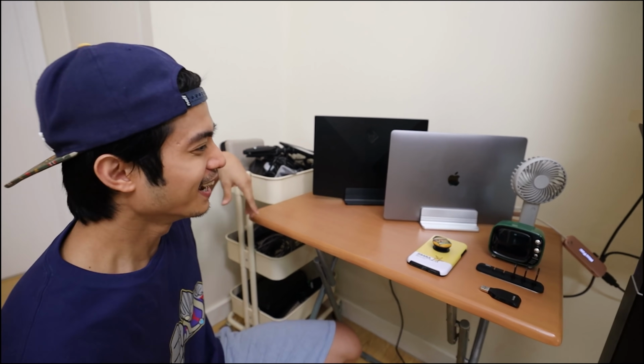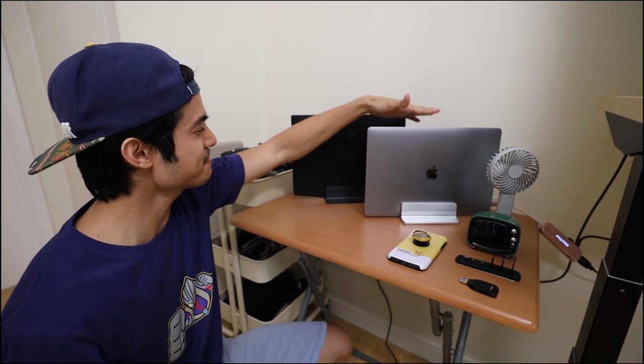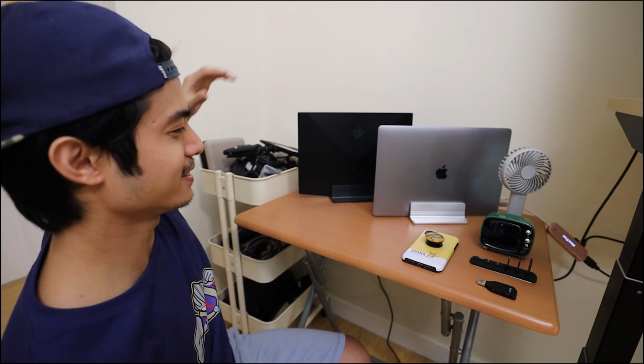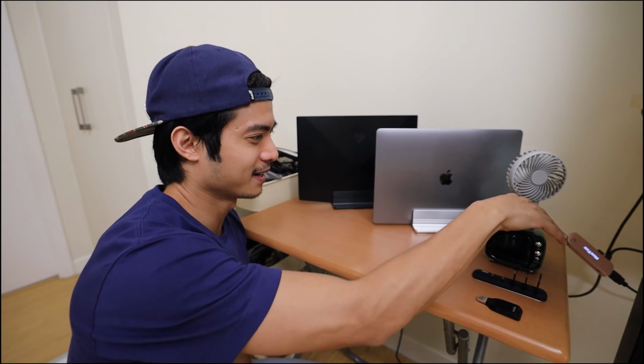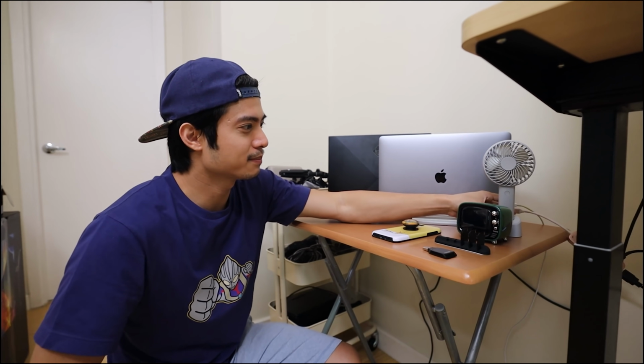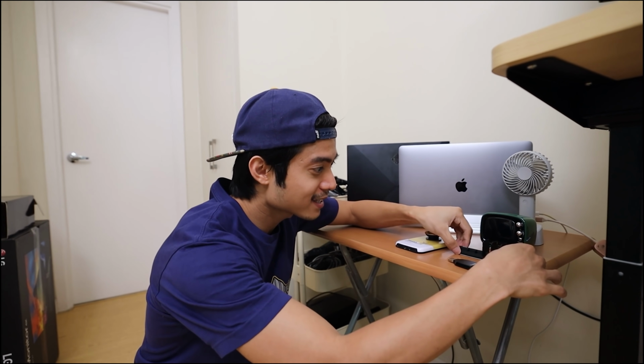It's also a display for all my tech art. So this is tech art number 1, your Apple laptop. This is tech art number 2, our Windows laptop. And this is where I can also put, what did you call it, Bones? Speaker. Abubut. This is my green TV retro Abubut. And my always trusty fan. And my caterpillar of SD cards.